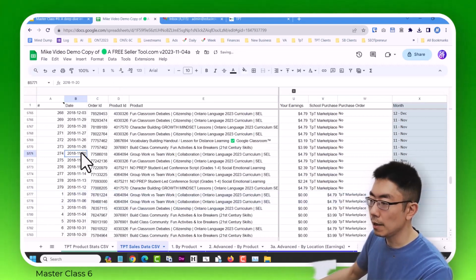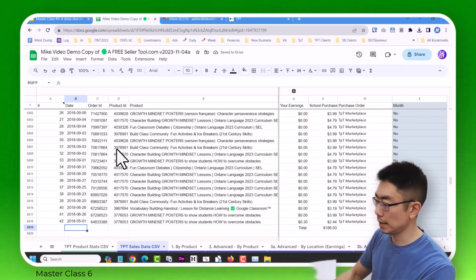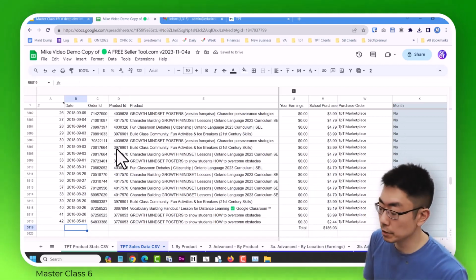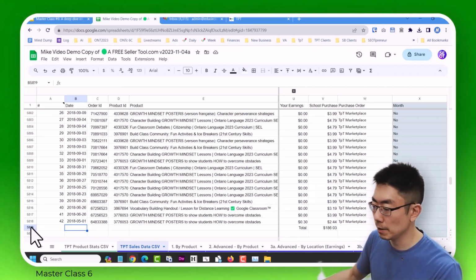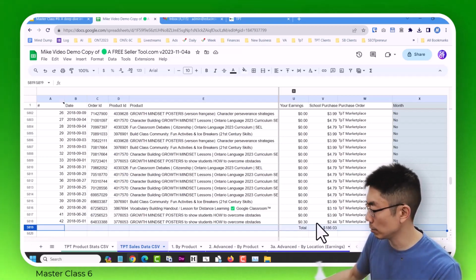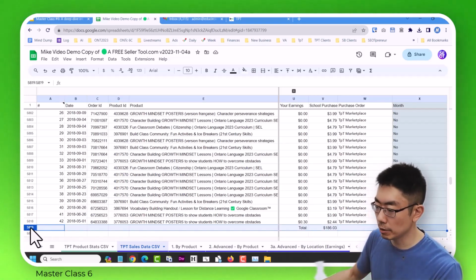Okay, so I'm at the end of my data set. Eventually you'll be at the end of importing all the data. You might only have 1 file, you might have a million files. So I'm going to click on the last row that has this total, and I have to make sure I go right click, delete that row.